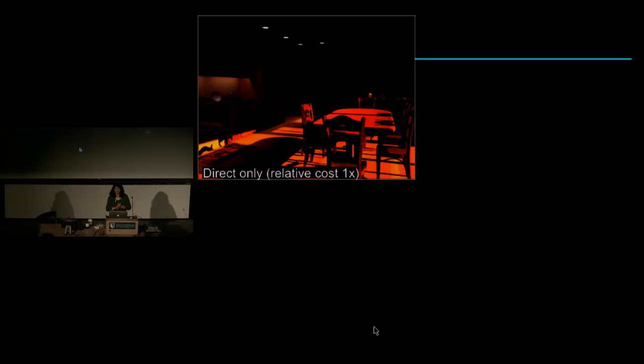So say I start off with a scene that has only direct lighting, light coming directly from the light sources at a surface, and you can see it's pretty dark. If I wanted to add indirect illumination, that whole problem of light bouncing around and reaching some steady state, unfortunately on this projector, I don't know if you can see as much of a difference. This is completely black, and there's more light here. If you look at the images, there's quite a bit more light here. That's the indirect illumination. We're able to compute it at a very small incremental cost.